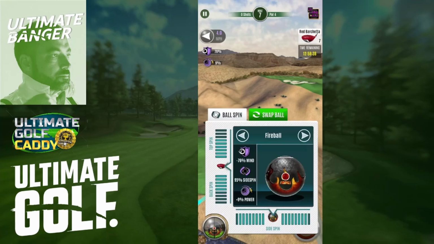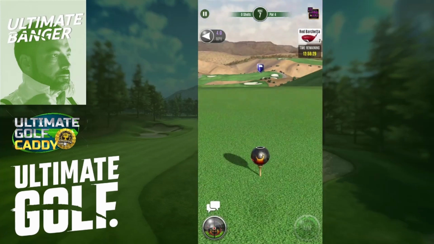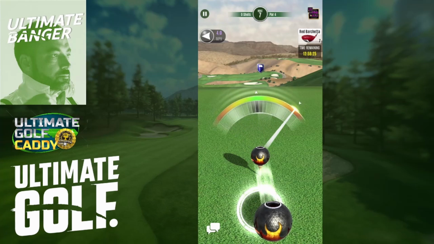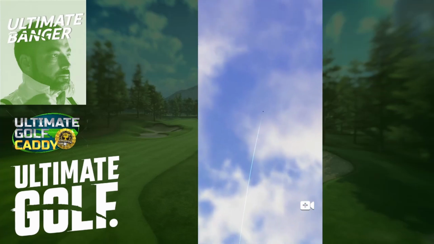I want to get as close as I can, so I'm going to apply some right spin, and I might just put some top spin on just in case I clip the rough. And then I just take my shot. Should get pretty close.